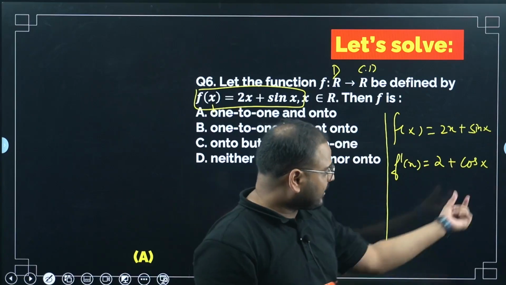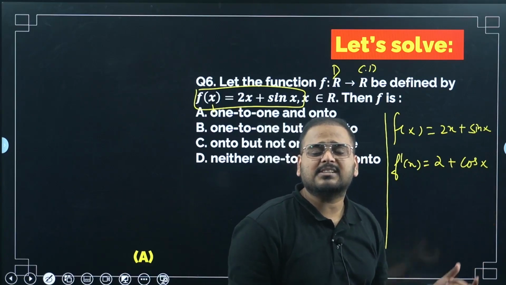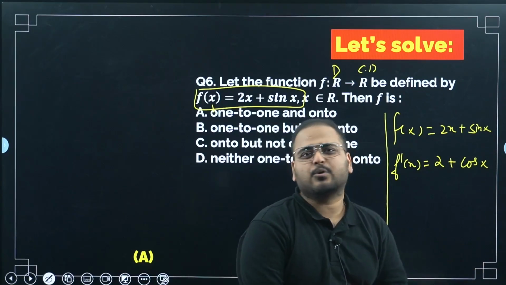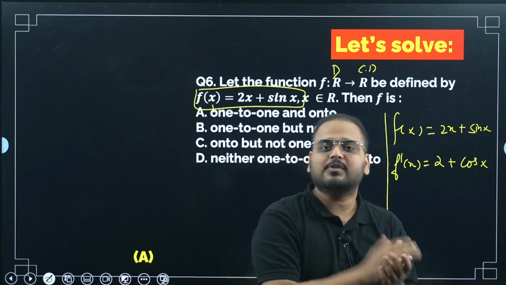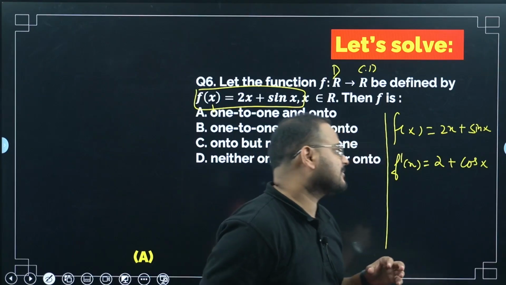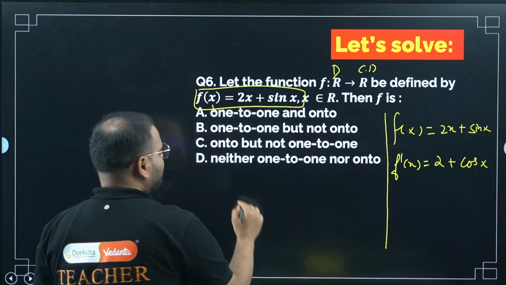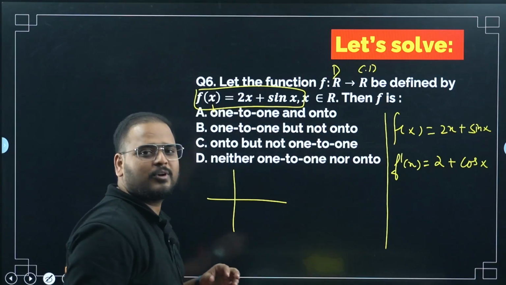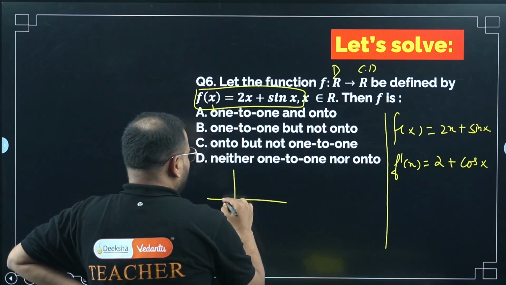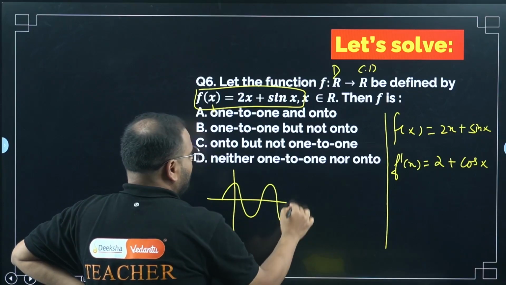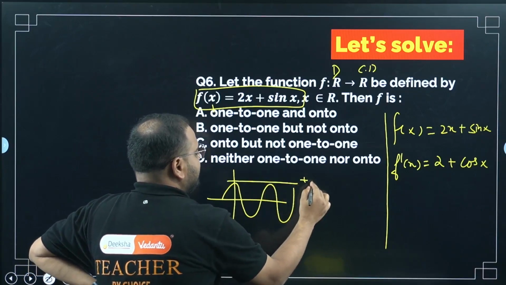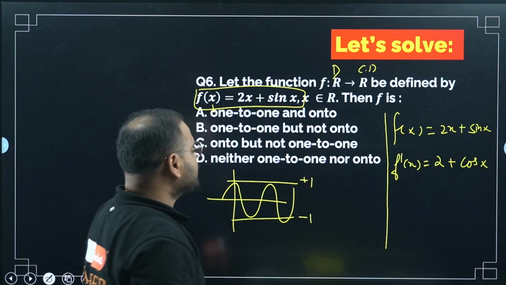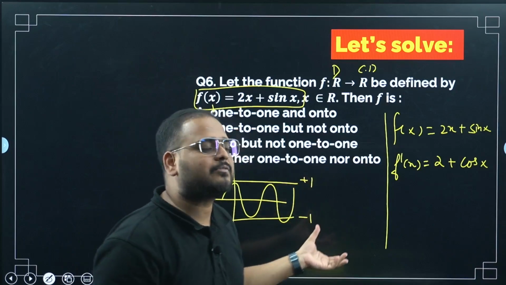Cos x range. What is the range of cos x? Minus 1 to 1. If you see the graph of cos x, make it, sir. You like the graph too much, bad influencer, lot of graphs. Okay, so the graph will go like this for cos x. Upper band is plus 1, lower band is minus 1. So the value will not exceed this band, minus 1 to plus 1.